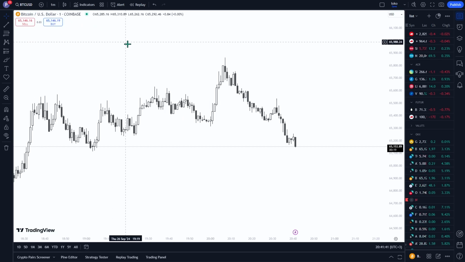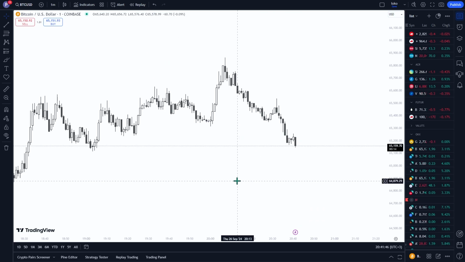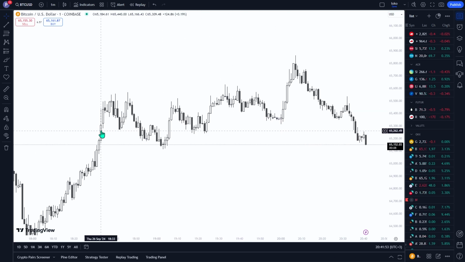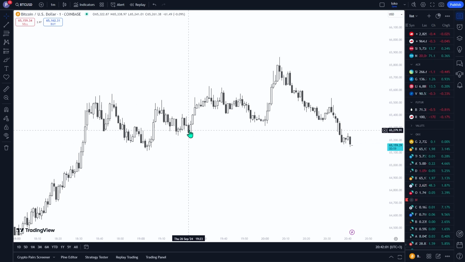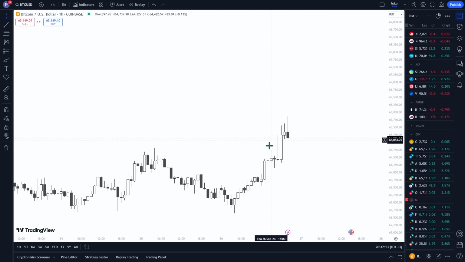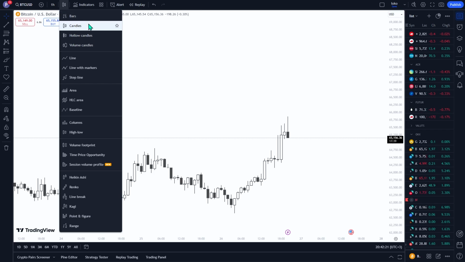For example, let's open the 1 minute time frame, and it shows how the price moves in one candle in 1 minute. So it means that this candle, for example, means 1 minute of growth of our BTC. And this candle is showing us the short price movement in 1 minute. And if we move to the 1 hour time frame, here we can see how the price moves in 1 hour in one candle. On this panel you can choose how your chart will look.